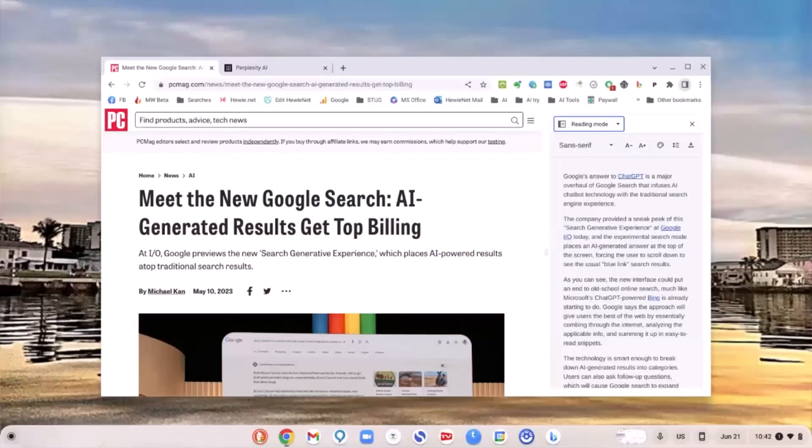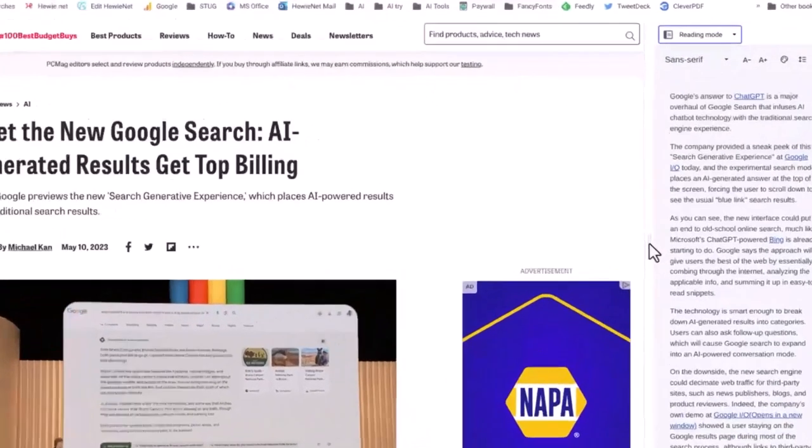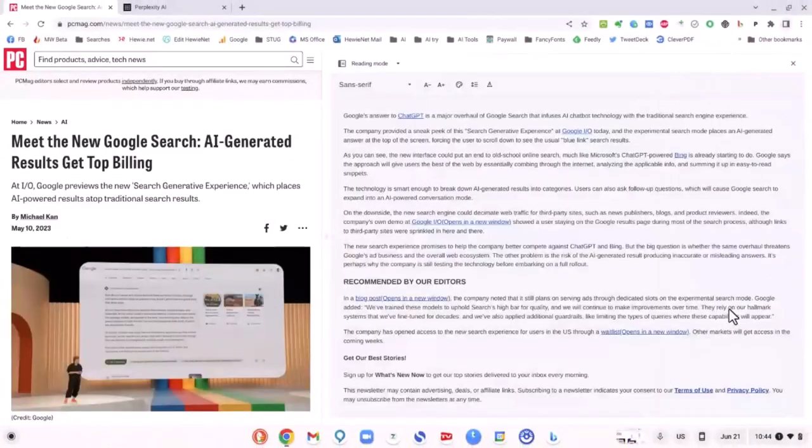So here is a sample page. We've clicked on the reading mode and we're seeing it on the right hand side, plus the regular web page on the rest of the page. What's nice about this is, here it is again, full screened, but you'll notice two little lines, and I'll try to move my arrow here. Hopefully you'll see that there's two little lines that you can click and drag over so you can fill up more of the page than the part that has the ads in it.